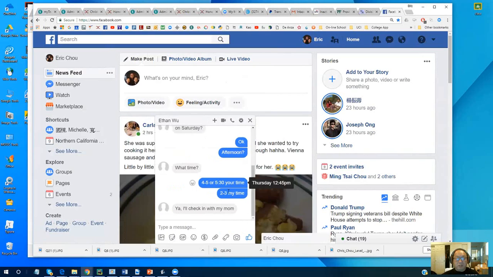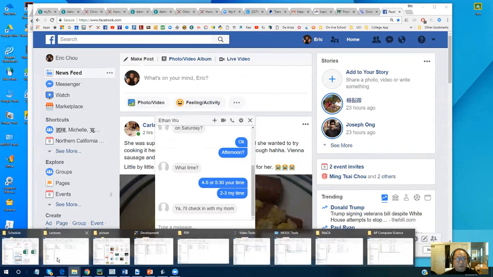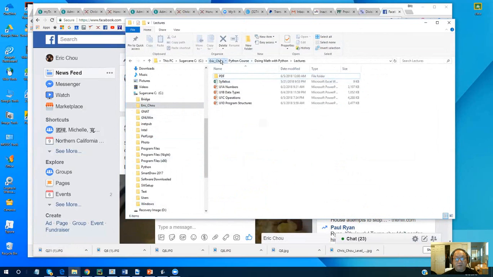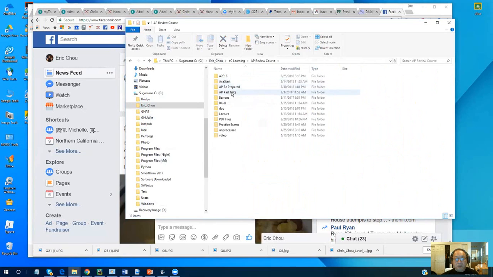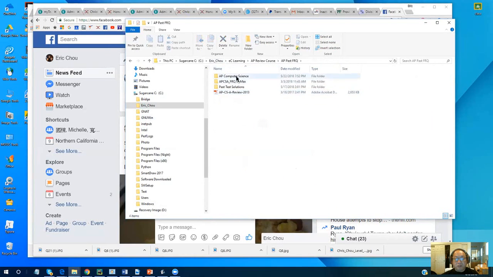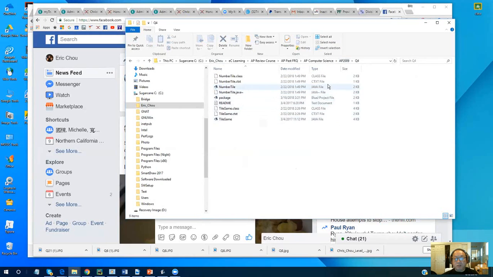Mm-hmm. So that actually I give you the whole bunch of file, and then let's look at the 2009. Then the 2009 FRQ, actually the organization of the file is year 2009. Go down. There's a question one. Question one has a whole set of the FRQ question one. Here we have the question two, question three. Question two is obsolete, so we don't include it. Question four, and then they are FRQ questions.